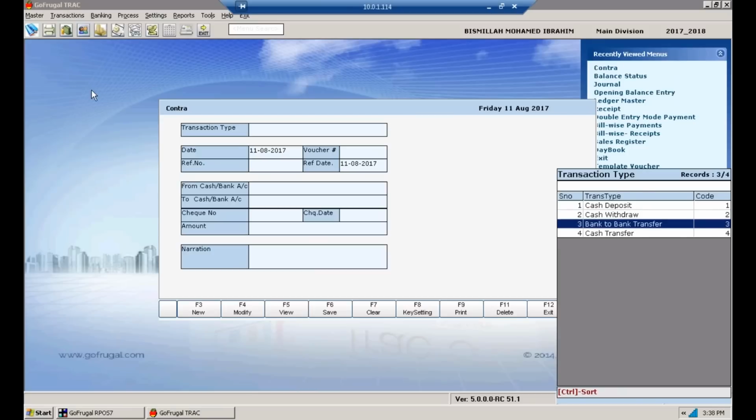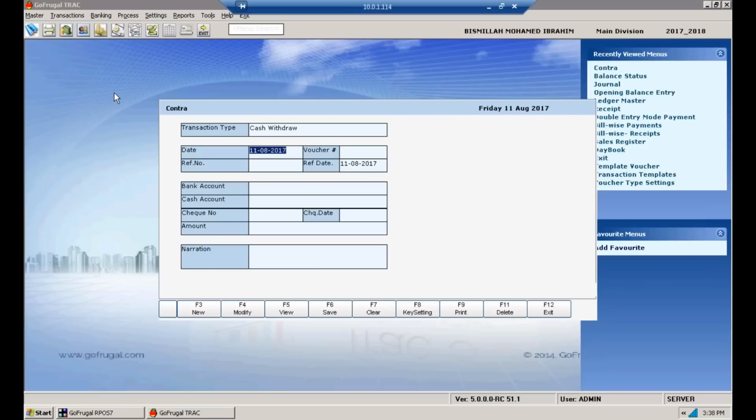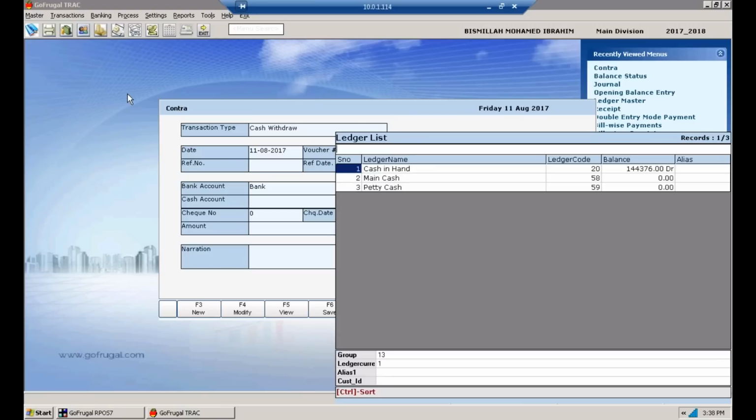So I'll make a cash withdrawal. It is asking me from which bank. Since I have just created one bank, it is automatically selected, and it is asking me whether I want to withdraw and put that money in my cash in hand, main cash or petty cash.